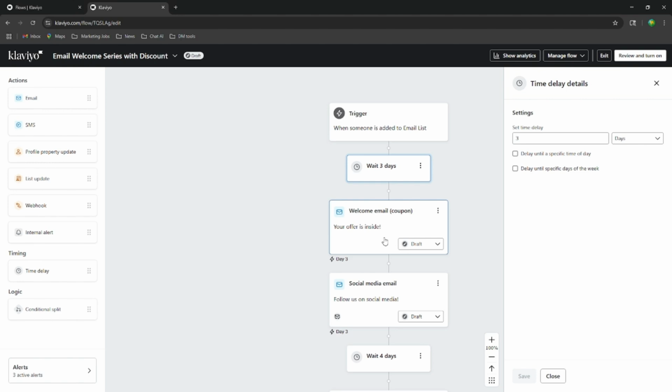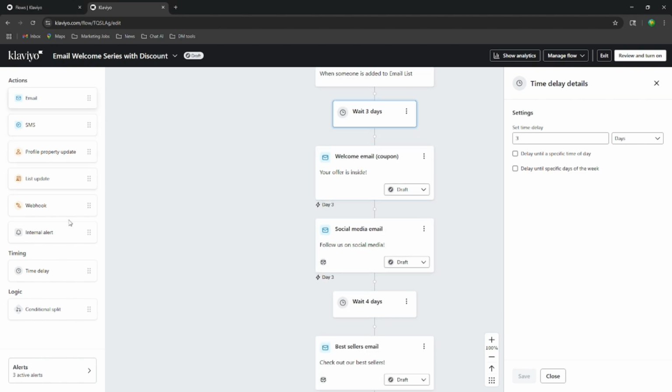we can do that. But if we look on the left here, we have all sorts of additional options we can add. So we can add in another email. We can also add in text messaging with SMS. It looks like we can update profiles. It also looks like we can update lists in a certain way.